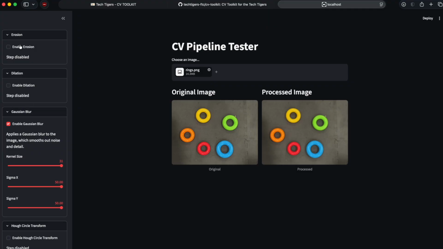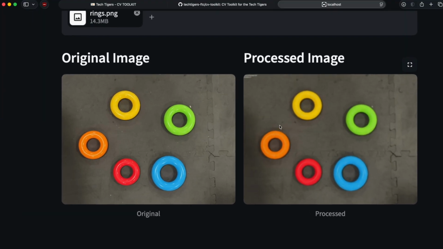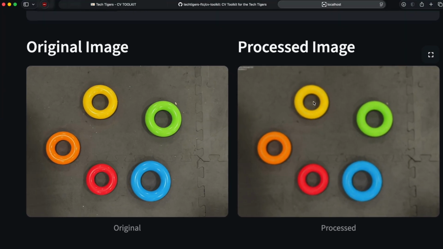Now, I'm going to enable the erosion step. The erosion step erodes a lot of detail from the image. I can change how many times I erode and how big the kernel size is. So maybe I want the kernel size to be pretty small to keep most of the detail. You can see it's so much easier to play around with these sliders than to change numbers and rerun a program. That looks pretty good. We've clearly identified the colors and circles in this image, and we've filtered out a lot of the noise from the ground.